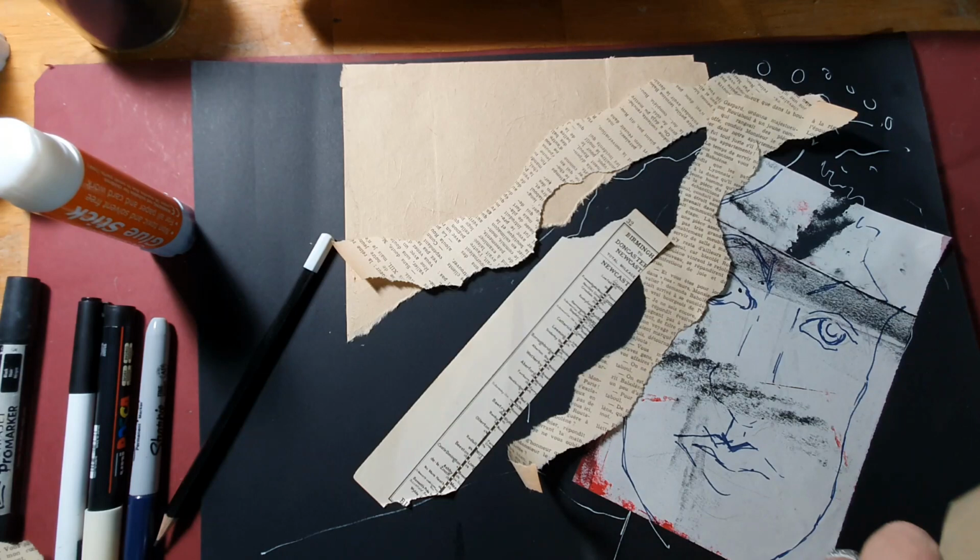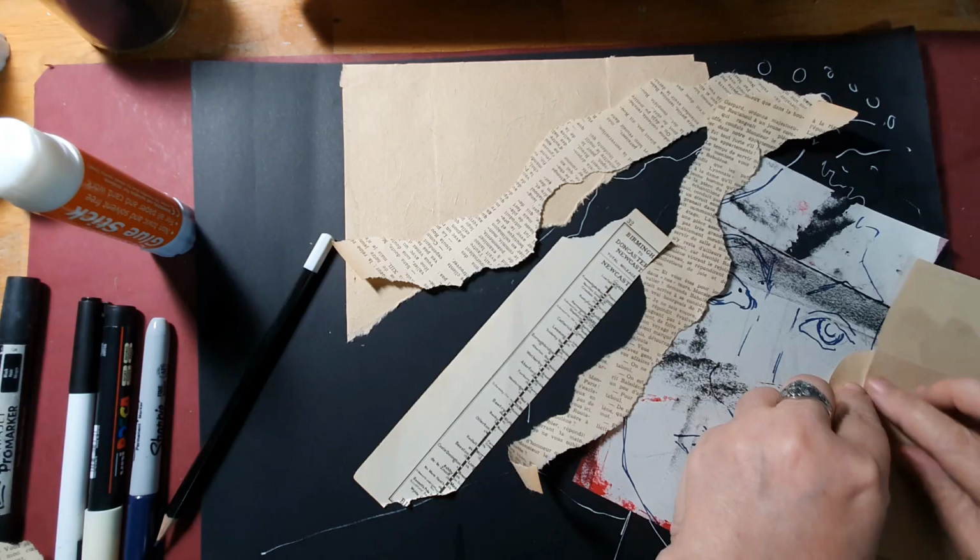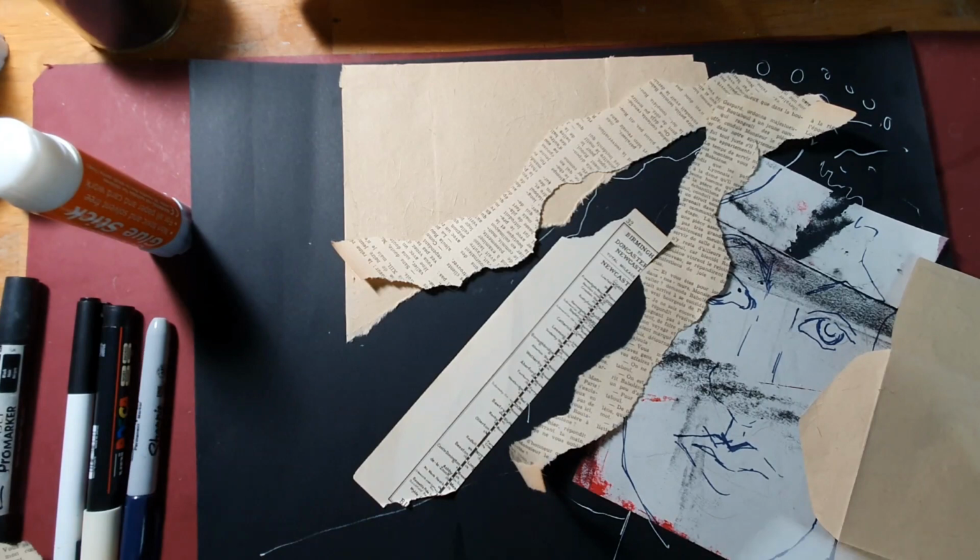And Mark Powell just sticks envelopes down. It's the drawing that makes it more subtle. So don't feel like you have to do lots of different details. You don't. You don't have to tear them all up specifically. You can just add them and then do the drawing over the top.